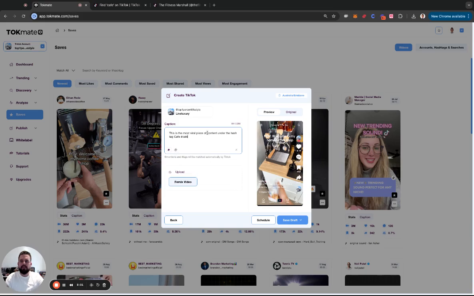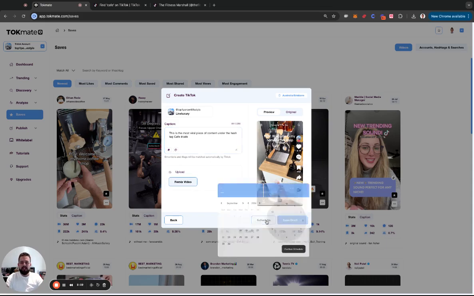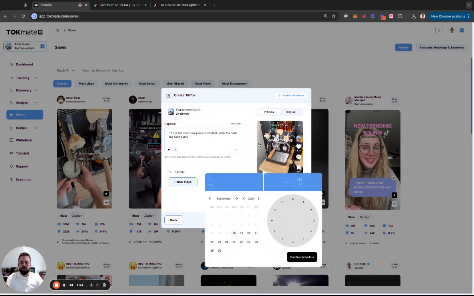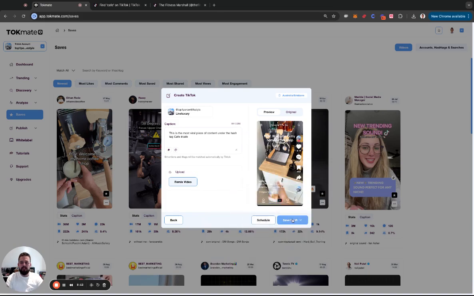There's a bunch of other things we can do. And then there's also a remix button here, which is one of our upgrades, which I'll show you in a second. But let's go ahead. I can schedule this content here, or I can go ahead and post directly and save it as a draft, or post directly here and post. Now it'll go straight away to the TikTok account that I have selected up here in TokMate, which is pretty insane.